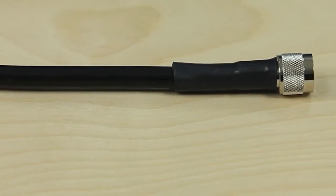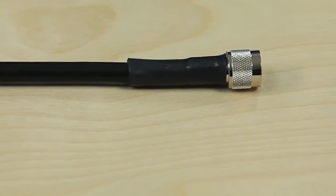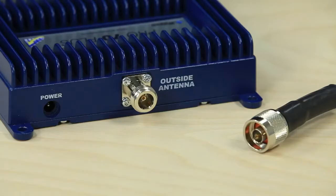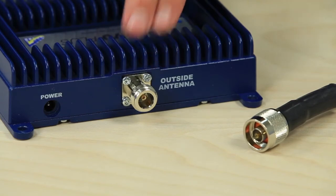Wilson 400 cable looks like this. You can see that it is much thicker and more durable than the other two cables. Wilson 400 cable has a loss of 3.5 dB at 700 MHz and 6 dB at 2100 MHz per 100 feet. This type of cable uses N connectors and is a 50 ohm cable.